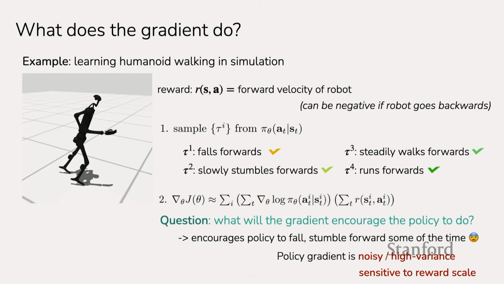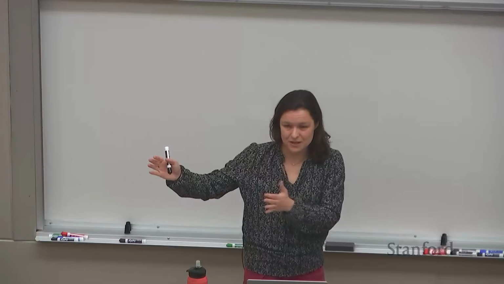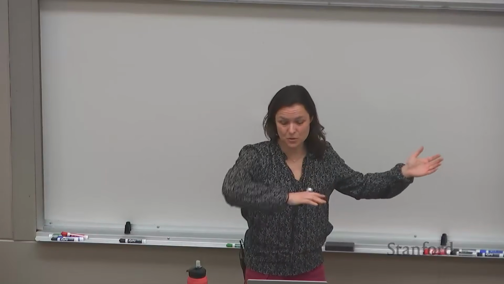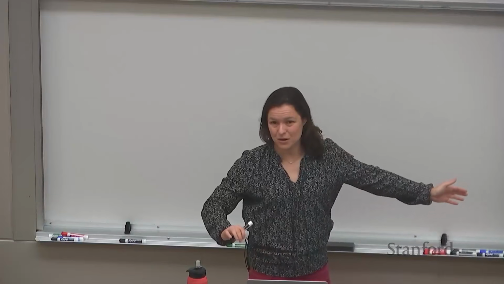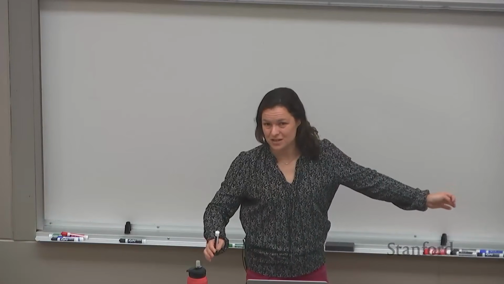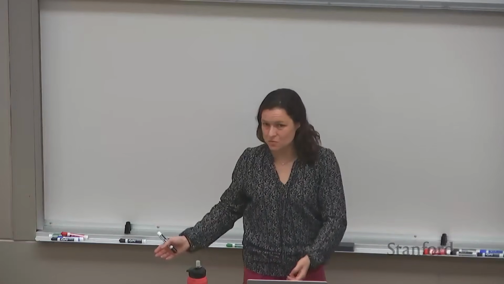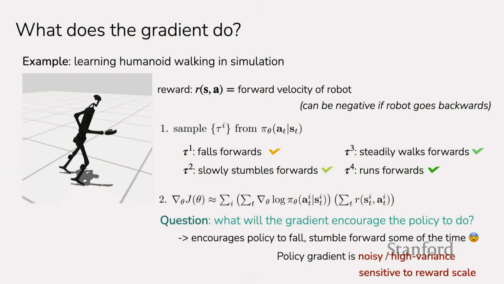Cool. So the thing that we saw here is that things are sensitive to the scaling of the reward function. And on the flip side, if everything was negative, like came up in the question before, we would actually only be getting negative gradients to our policy and no actual positive gradients. That's a big problem with this kind of approach: it depends on the scale of the reward. And there's a very simple thing that we can do to fix this.